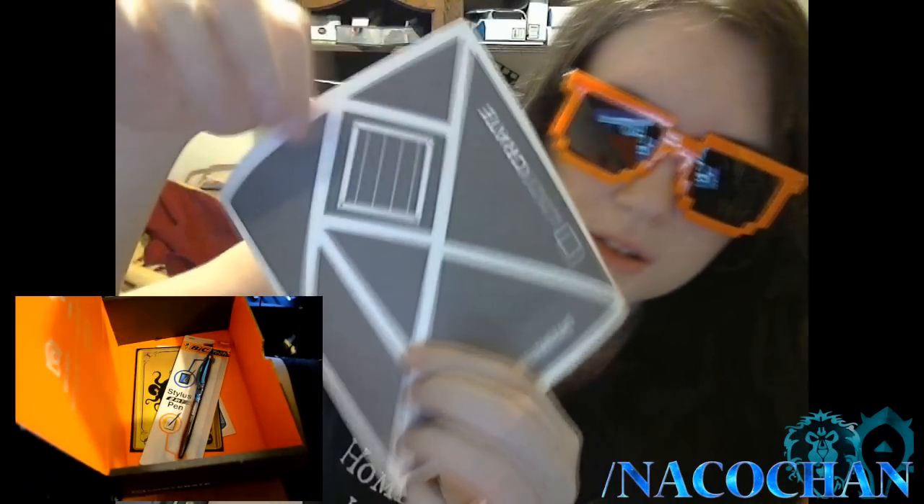I just realized that these are different stickers. Here is the pamphlet that says what everything is. So you got the 8-bit glasses, the tech stylus, the Deadpool-Aid t-shirt — that's what it's supposed to be. Loot Crate Bot sticker. 'Help a Brother Out' is what the Mario sticker is. The Loot Crate Wall. Warhead Candies. And Stan Lee's Kamikaze golden ticket. They don't always have a shirt, but I think sometimes they do. And oh, here's June's contest — there's a contest.